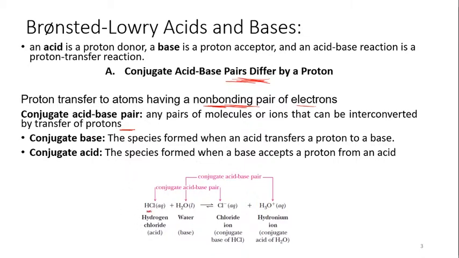If I have an acid like HCl, it will dissociate: the proton will just move to the water and the Cl will be negative. In that case, the hydrogen chloride, which is an acid, will form what we call the conjugate base. And the water will act as the base, because it is going to accept the proton, and it will form what we call the conjugate acid. So the conjugate acid and base is the other way around from the acid and base.